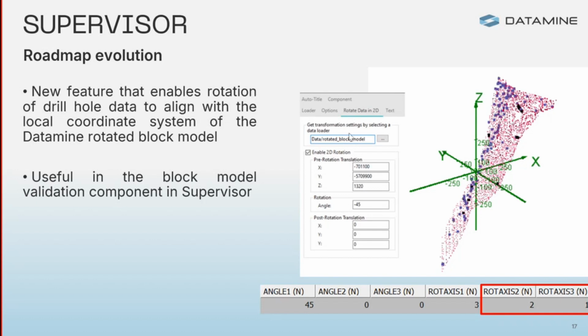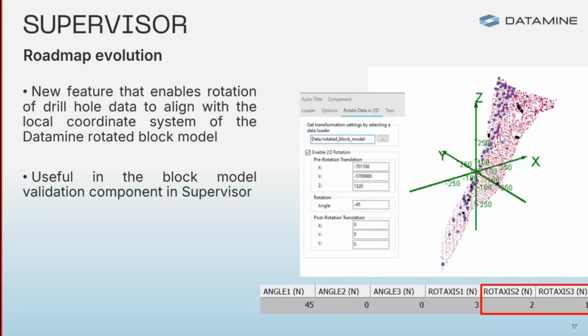So here, what Supervisor is doing is reading the rotation of this Datamine block model. At the moment, the rotation is limited to setting rotation axis number 2 and rotation axis number 3 to 2 and 1. So basically, if you use this rotation, Supervisor will read automatically all the parameters and rotate the data.